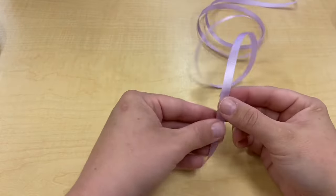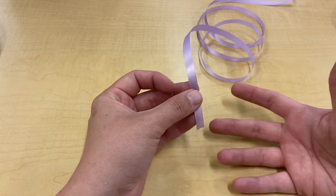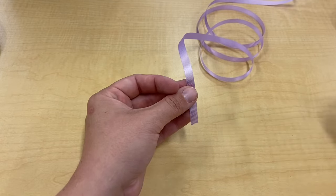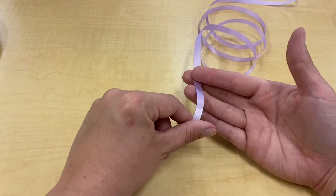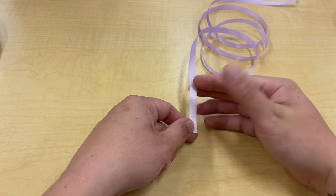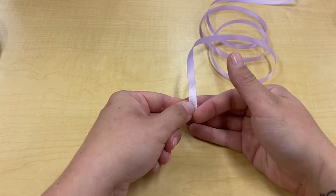All right, we're gonna get started today with our wingspan piece. The bulk of our bow is made out of this material. The tail and the wire are used to finish it off and to actually make it a usable piece in the arrangement. So you're gonna wanna start with one of your ends. It doesn't matter, mine's a little goofy, that's fine. But we want to always be looking at the shiny side, not the dull side. So find the shiny side and find an end.